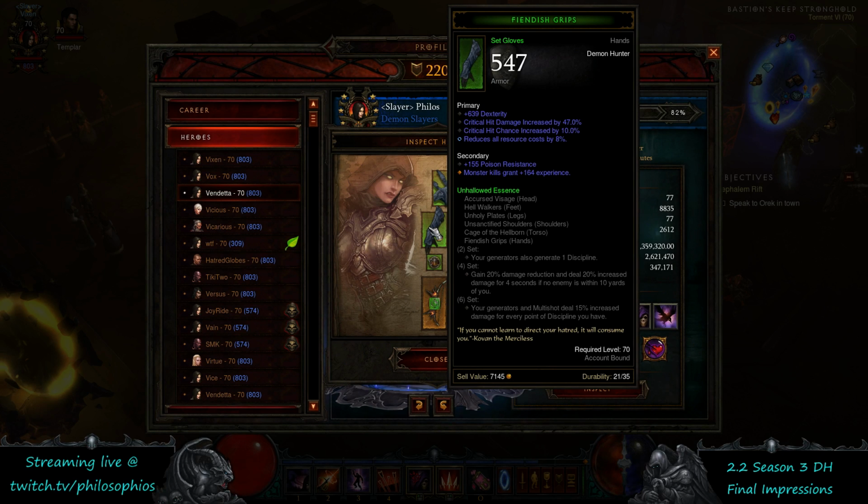I'm really preferring the Natalia's. I've always been a fan of the Natalia's. The Rain of Vengeance has just been a lot of fun to play with. And this set feels counterintuitive because you have such a high incentive to not spend discipline. You have your generators generating discipline, but then you don't want to spend discipline. It just seems counterintuitive. It doesn't really make sense in my mind, the way that it is.